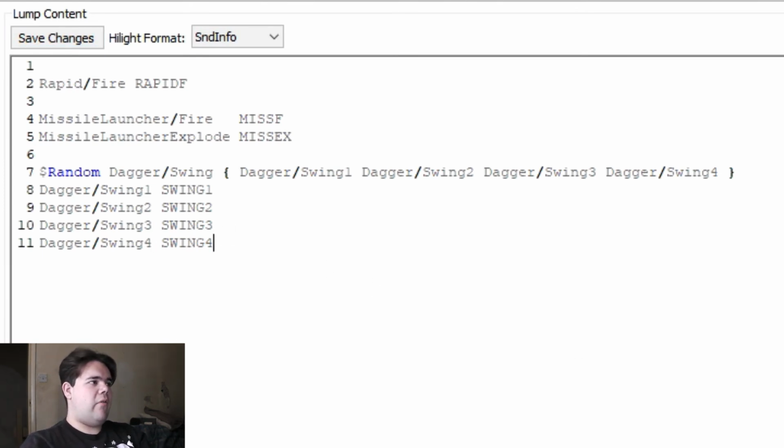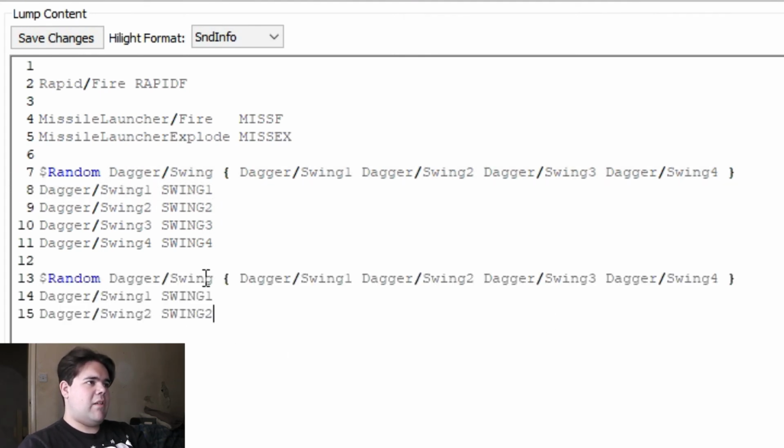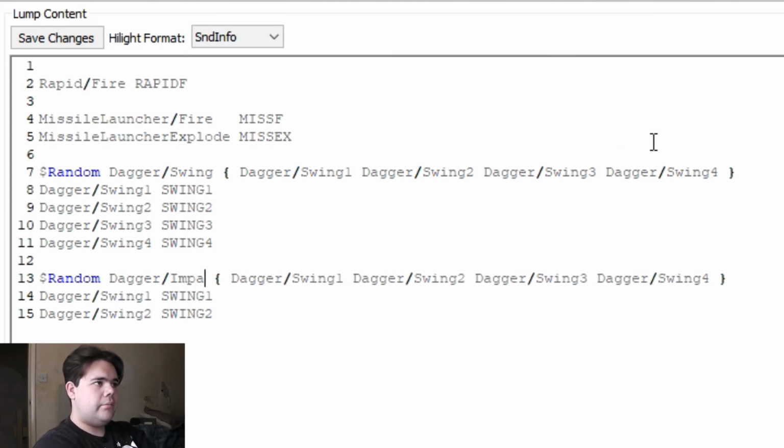I'm going to do the same for when it's impacting a person or an enemy. Same again. I'm just going to copy this for quickness. Replace the word swing with impact.